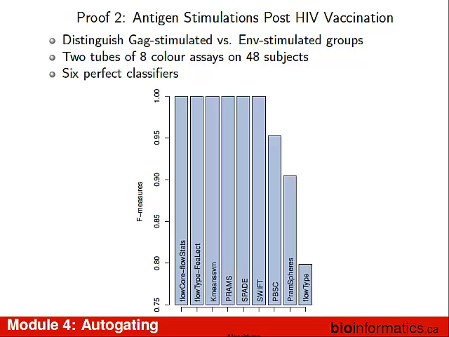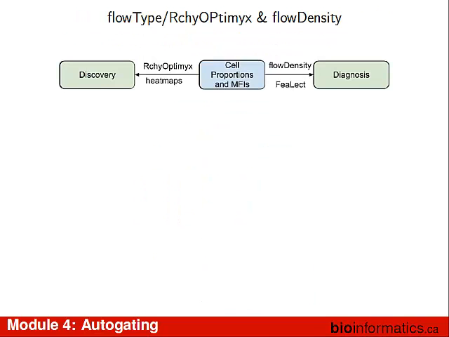It's a bit of a toy example because it's not the kind of thing you usually do to see which kind of stimulation you gave to your samples, because you know which kind of stimulation you gave the samples. But can the algorithms uncover that based on the data is a valid kind of question. In terms of the classification problem anyway, many of the algorithms were able to do it perfectly. So again, this is more examples on top of what I showed you yesterday that stuff actually works. And you can go to the paper and find out more about that.